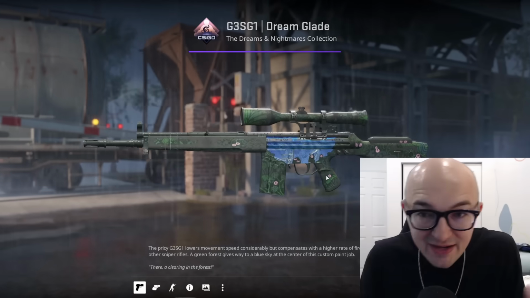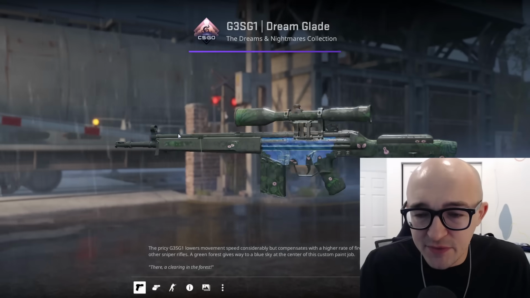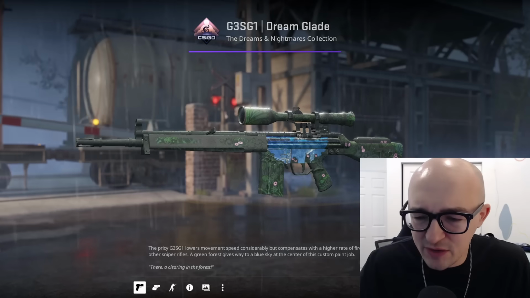We get a purple. Hey, not too bad. We get the G3SG1 Dream Glade. I didn't even know that this skin existed. Kind of weird, green with the blue going on.